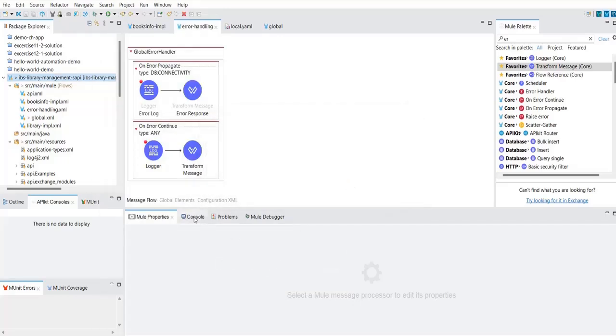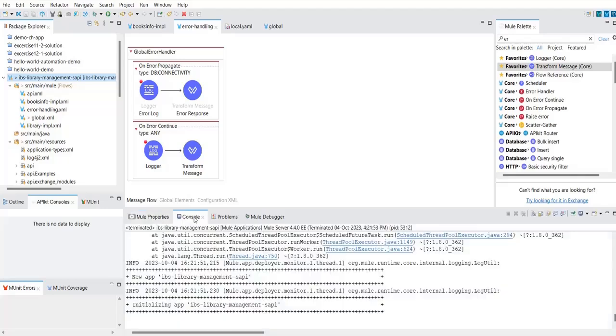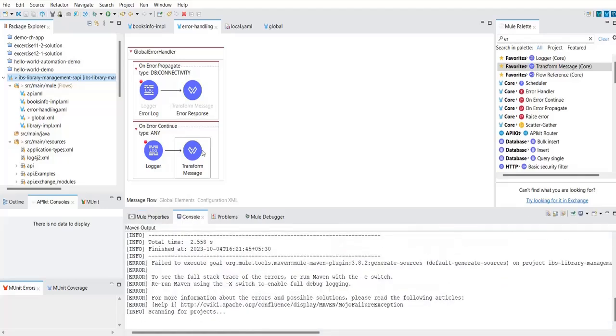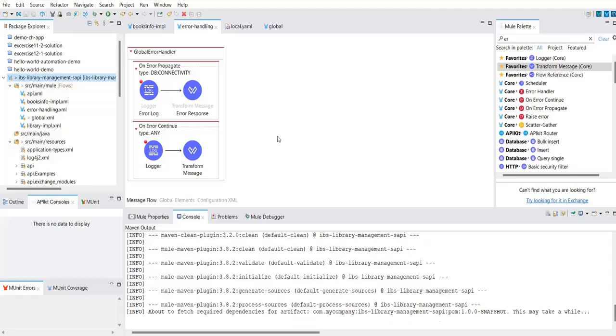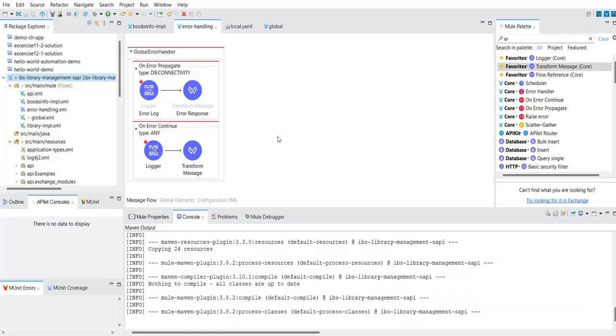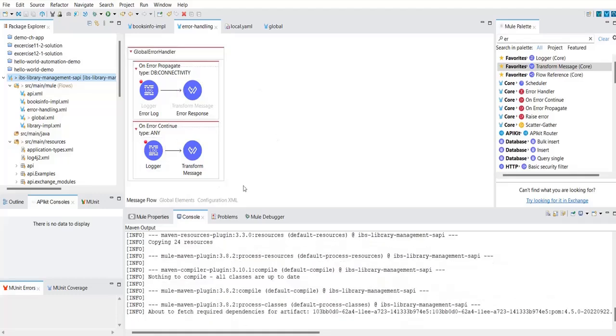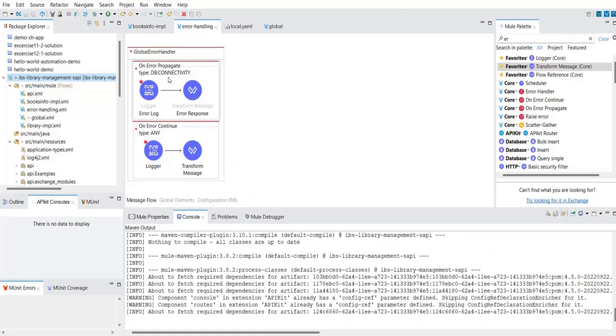It may take some time. Let's see. Once it is running in debug mode, then we hit the endpoint, and it will show you how the control goes once any error occurs, right? So it will be easy for us to understand the flow. Let's wait.